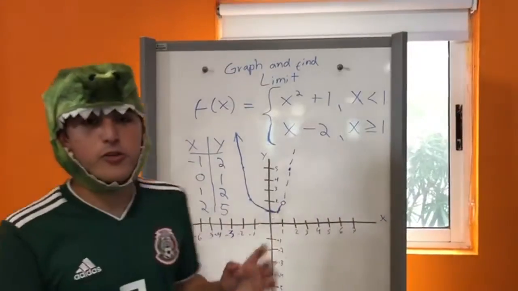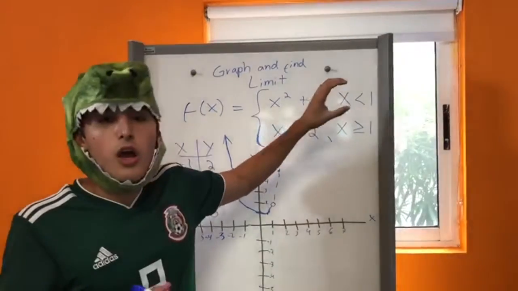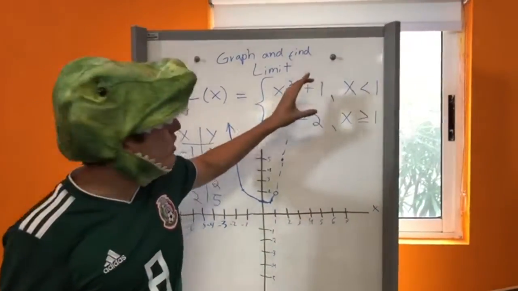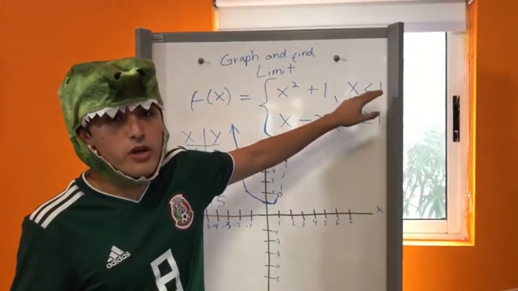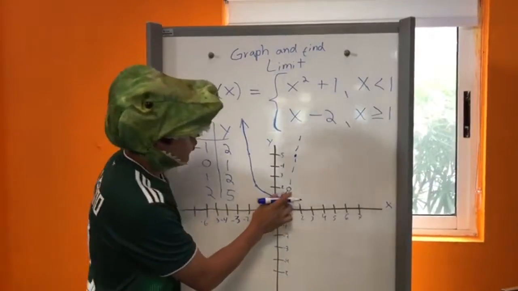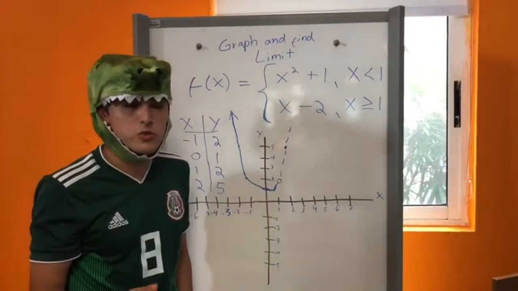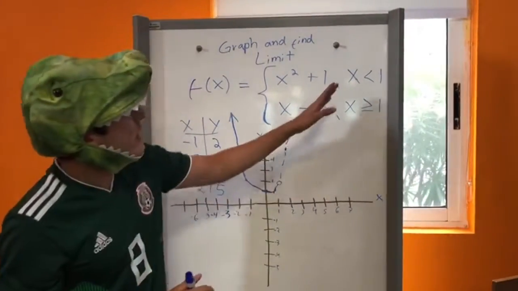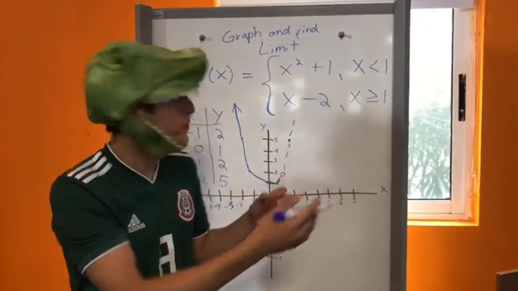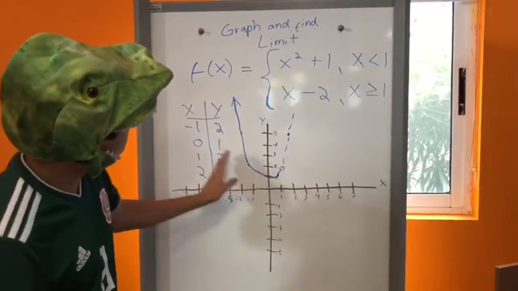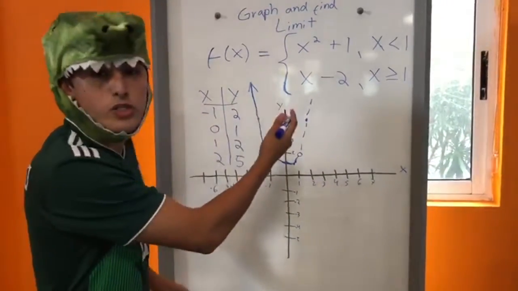We now have the dots plotted in the graph. The only thing we need to do is check the condition, because here we have an exception. All the dots that are less than 1 will be graphed, and the rest have to be ignored, because x is less than 1. We graphed with an open dot because this is what the condition tells us to do. The open dot is when x is less than 1 and not x is less than or equal to 1. So we have all the dots included from the left of the 1. This is the correct way to graph the equation number 1.